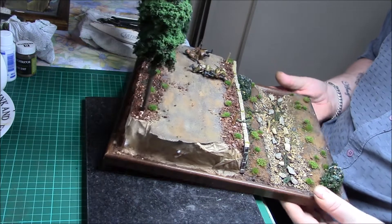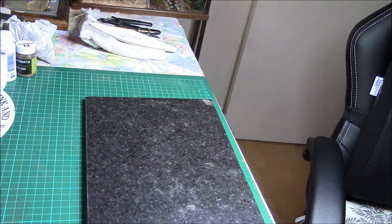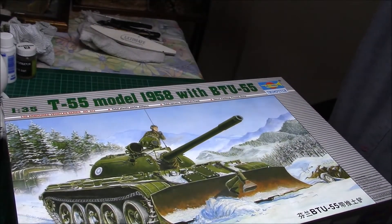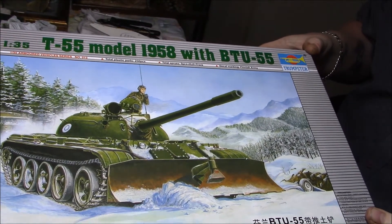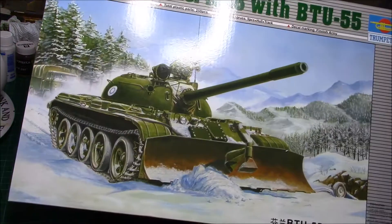My next build — let me get it down for you and I'll show you what I'll be building next once all this is finished. I'm actually doing a buddy build with Steve Mottram and Joe Bentley. They're doing the same kit — it's a T-55 we're doing, they're doing I think one of the Takom T-55s. I'm going to do the T-55 with a T-55 snow plow on the front. I'll probably do a quick review on this before I start building it. It's got finished markings — I haven't really looked inside the box yet, but when I do the kit review I'll find out.